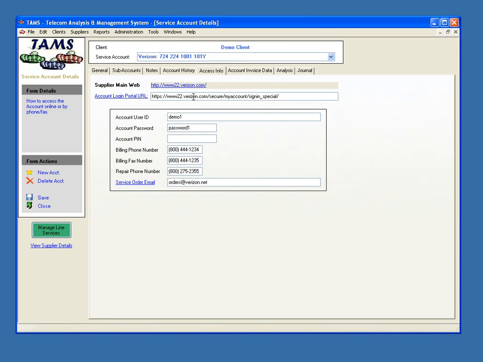So again, adding information at a high level can be reused for more specific instances of that data at the lower levels. Furthermore, many providers have more than one portal depending on the size and nature of the services and the size of the client. They may have an enterprise portal, a small business portal, a mid-sized business portal. They'll have different portals for data services versus landline voice services and so on. So this specific account may have to have its own specific URL in order to access a login for that particular client and that client account.